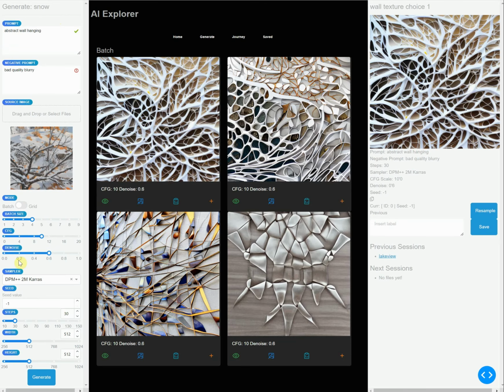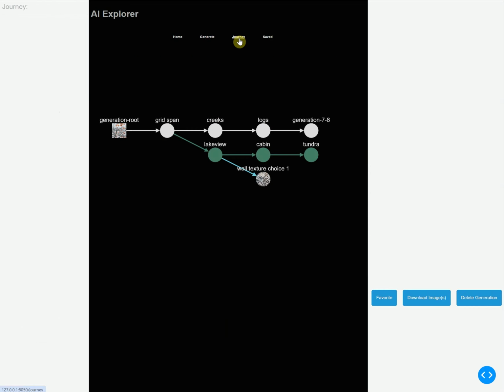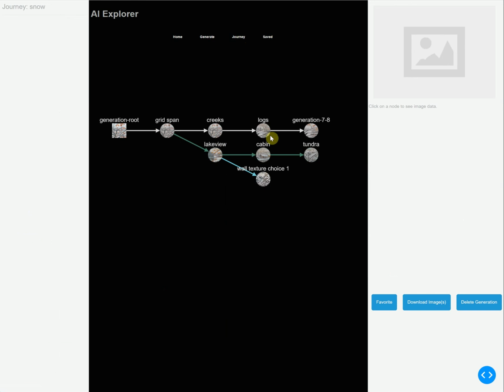And we have a lot of tools. For these, I'll just go to Journey and you can see that I've been working through this. I started and kept moving through it. At some point, I thought maybe I got to a dead end and was able to go back and forth through the journey and then change it in different ways. So let's look through that.